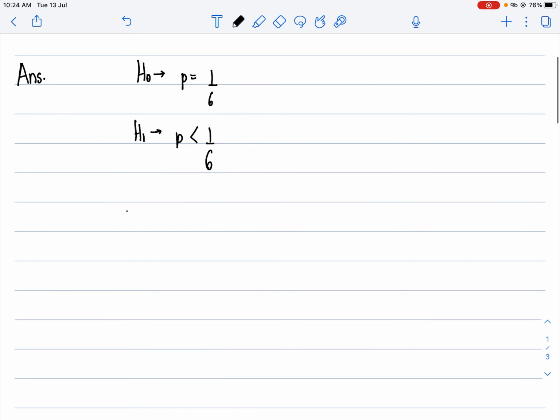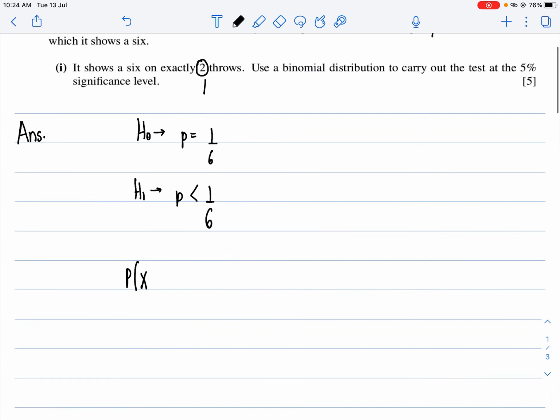Now I write the probability with x. I know my test value here is 2. And what will be the sign in the middle? If this is less than, I'll have a less than here, but an equal to because of the test value. So to calculate this, I need the probability of x equals 0 plus the probability of x equals 1, plus the probability of x equals 2.